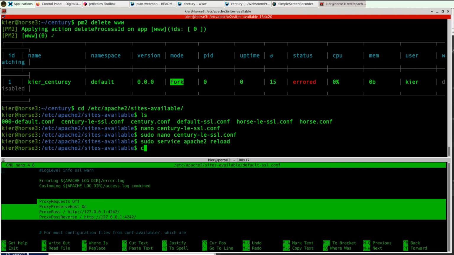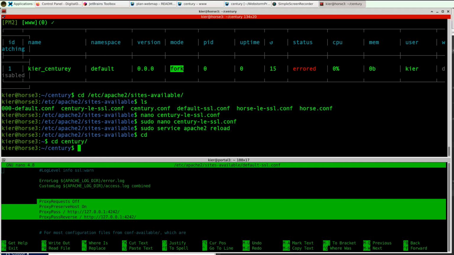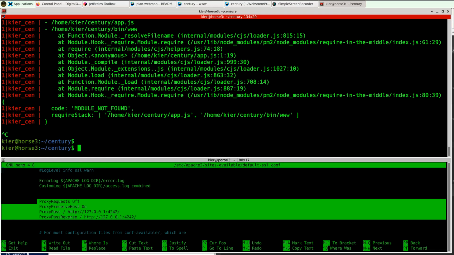Okay, so now if we go back to our home folder, cd Sentry, and what we want to do is check on that error. So let's go PM2 logs, and it's saying module not found, app.js require. So I'm gonna guess that we haven't installed our dependencies yet.